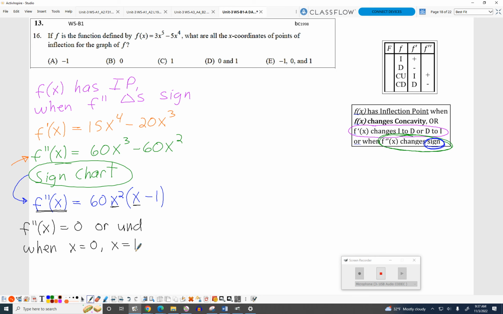Okay, cool. Here's how we build a chart. Just a table. We've done this many, many times in the past. The only thing that's new is we don't really care about every x, and we don't care about numbers. All we care about are positive or negative. So we're going to chart f double prime.